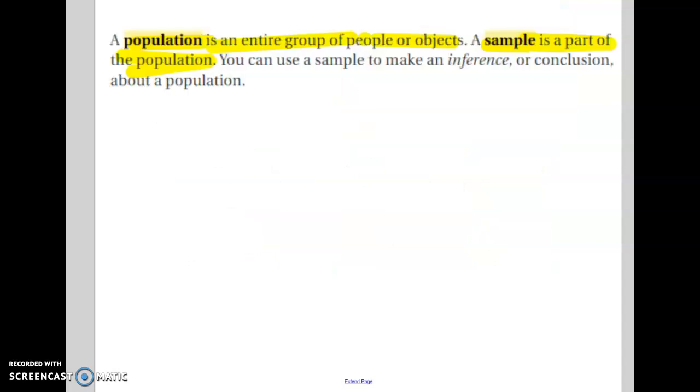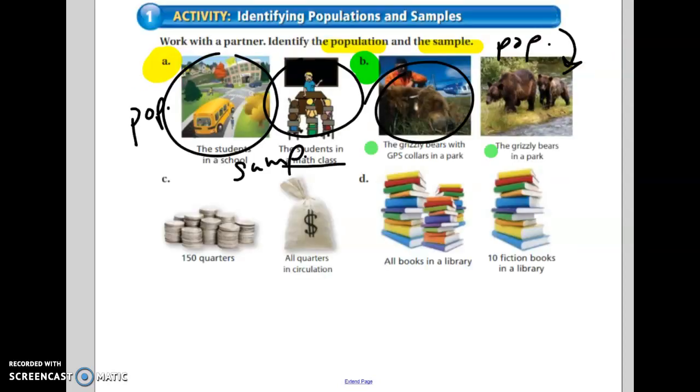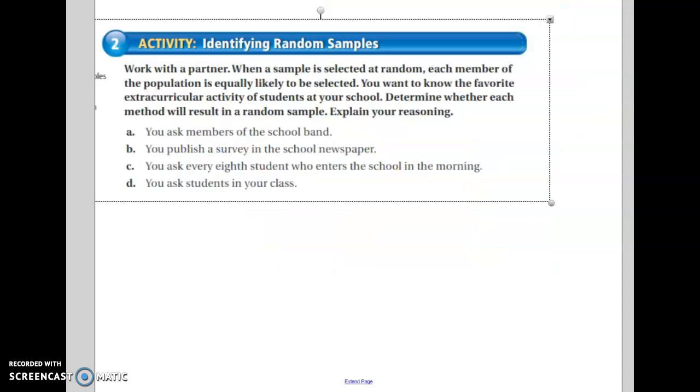Now, the idea of using a sample out of an entire population is that you can use that sample to make an inference or a conclusion about the population. If you wanted to get a feel for where grizzlies are in your park, it doesn't make sense to survey or keep track of all of the grizzly bears. So you take a small sample of them, and if you choose that sample appropriately, it should be representative of what's happening in your whole population.